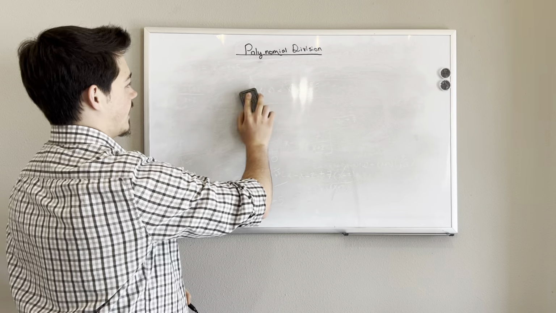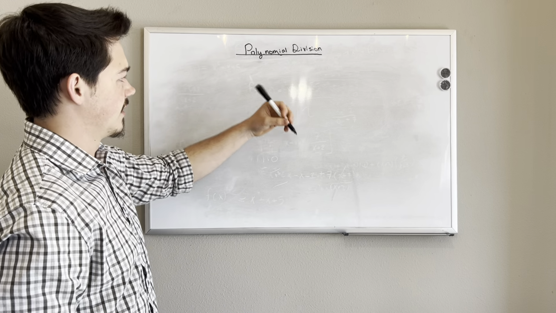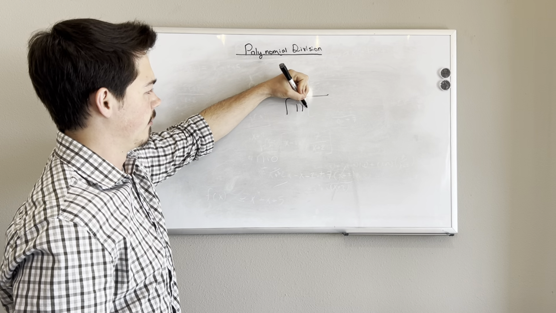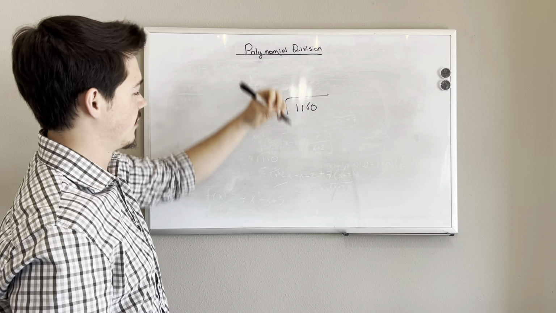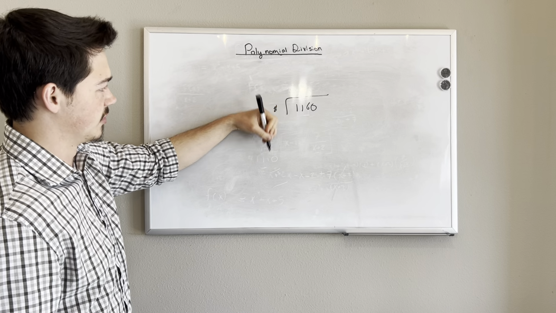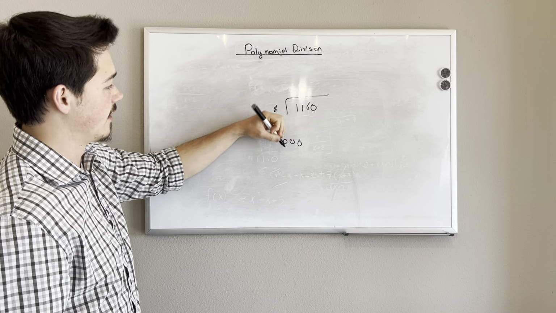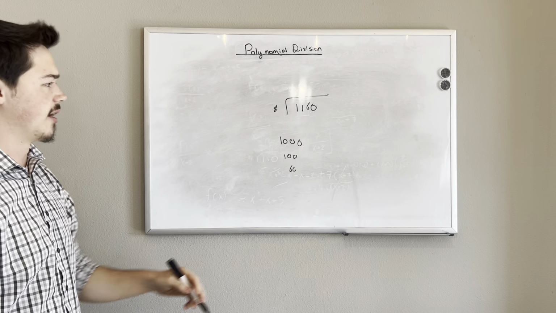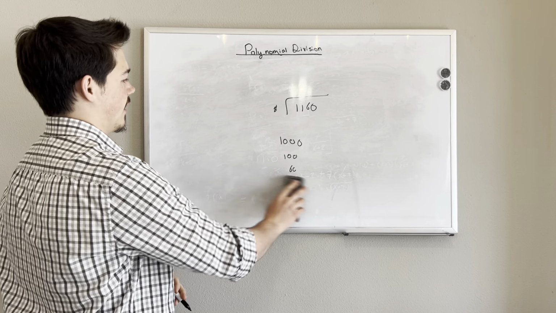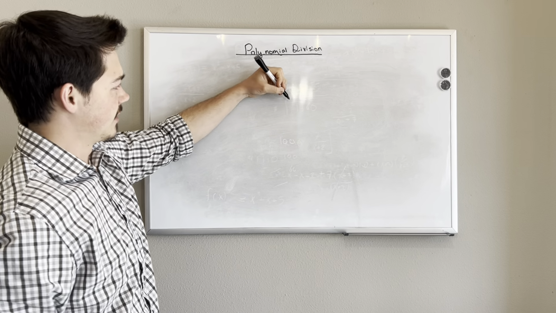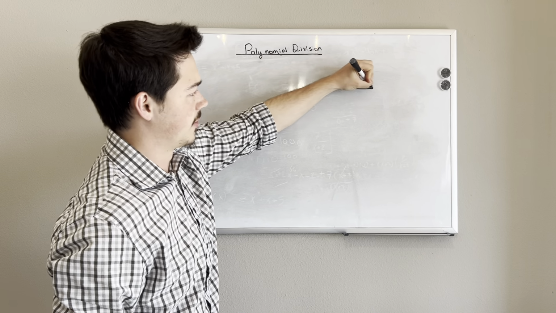So the way we would find that out, or write that out, is in the same kind of form as regular long division, where we'd have like 1060 divided by 8 or something, and we kind of break it up stepwise, almost as if we're dividing 1000 by 8 and then 100 by 8 and then 60 by 8, and we're summing up all of those different values as we go along, making it easier to work out by hand. We have the same process for dividing polynomials.